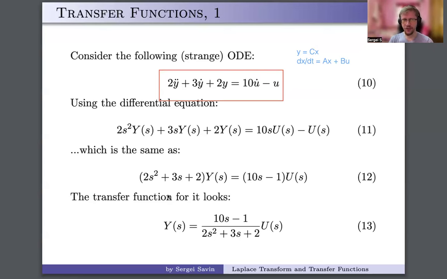In fact, for transfer functions, this is quite natural. This is what it's going to look like. We often think of the numerator of the transfer function as having to do with the input signal, right? It describes the effect of the input signal, whereas the denominator describes stability of the system itself. And it makes sense. If we think of Lyapunov stability for this equation, we are only going to think about the left-hand side. The right-hand side is of no concern for Lyapunov stability, because Lyapunov stability is only defined well for autonomous systems. This is not autonomous, so we will have to get rid of this part anyway, right? So the denominator talks about stability of the system. The numerator talks about the effects of the input signal.